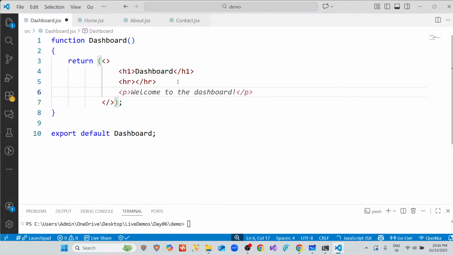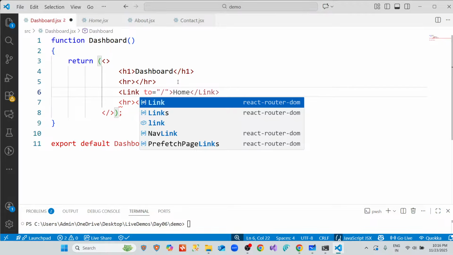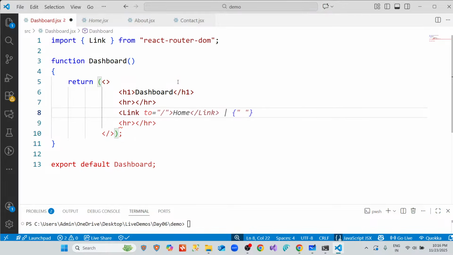Let's also add one more HR, just as a provision. And under these two HR lines, instead of adding ahref, we'll be using Link. Link is the component which is going to generate that ahref kind of thing. We will not write ahref by ourselves.